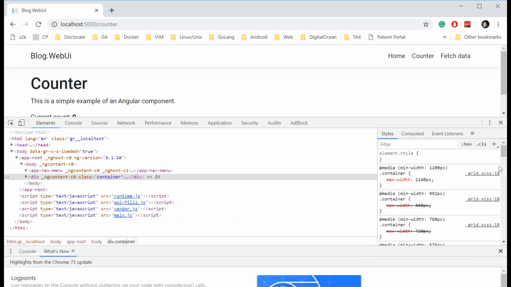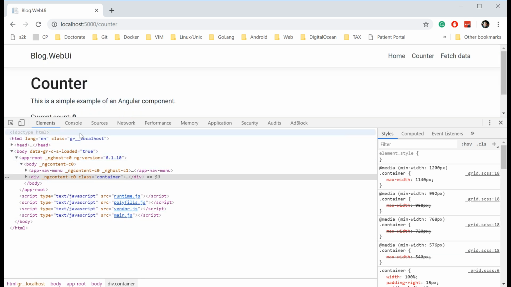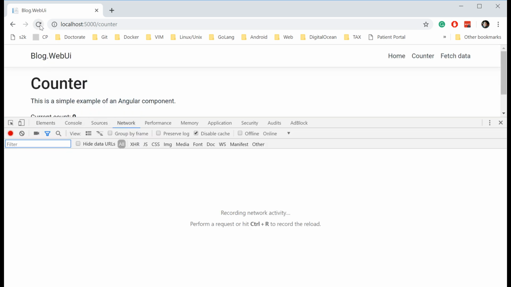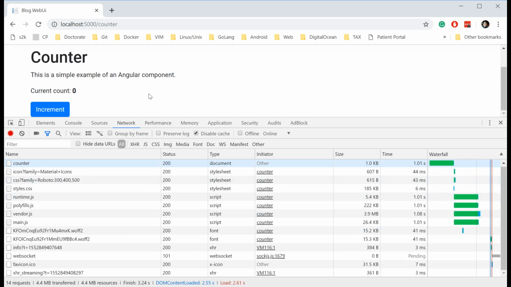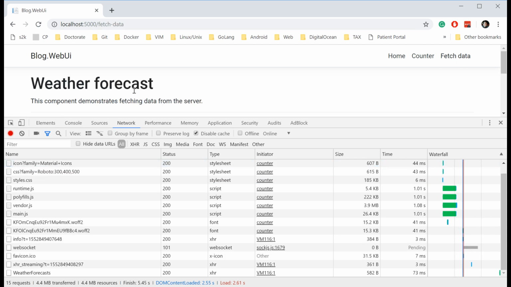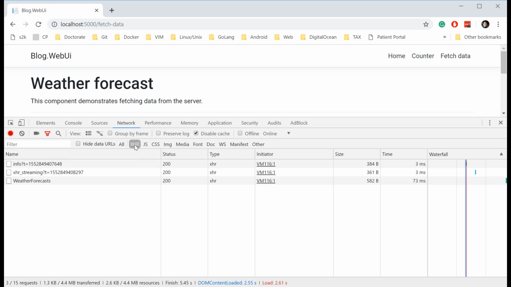Okay, so let's close this panel here, and let's go to network. So I think it was counter or fetch. Okay, it was fetch data. Okay, so it brings weather forecast, and it makes an AJAX request right here. It goes to weather forecast, which is one of the endpoints of our API, right?